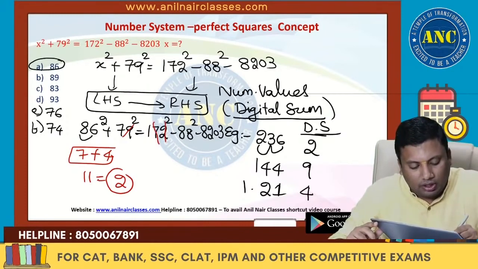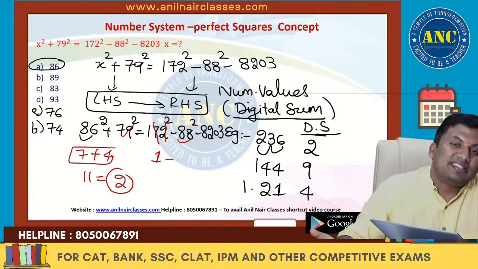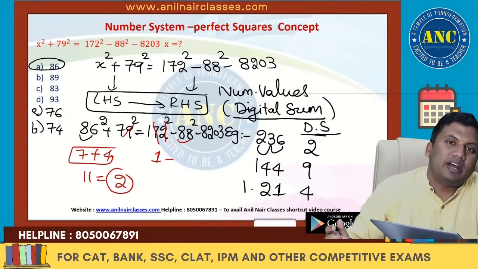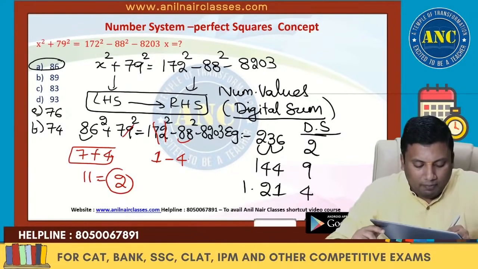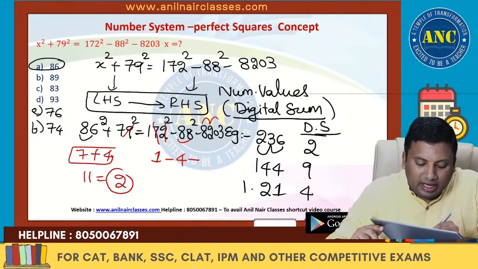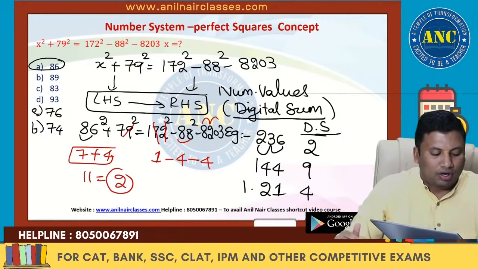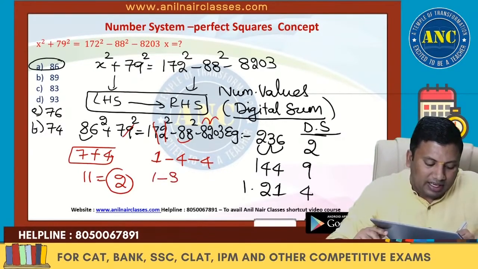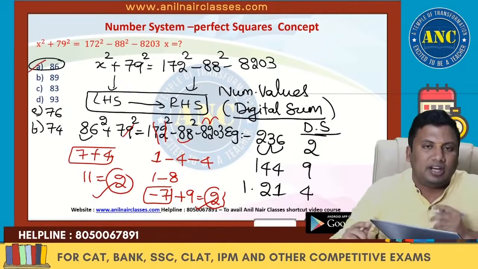7 plus 2, delete 9, gives 1. Minus: 8 plus 8, 16, which is 7. 7 square is 49, which is 4. Minus 8 plus 2, 10. 10 plus 3, 13. 13 is nothing but 4. So this is 1 minus 8, minus 7. If you get a negative value, add 9 to get the positive remainder. 2 equivalent to 2. It is matching, so the first option is right.